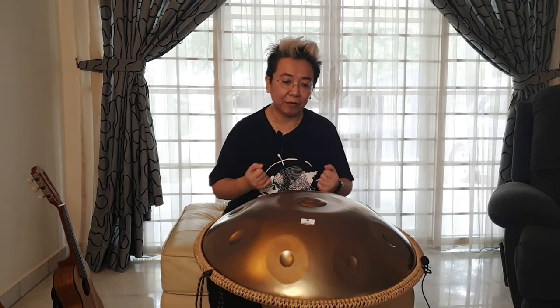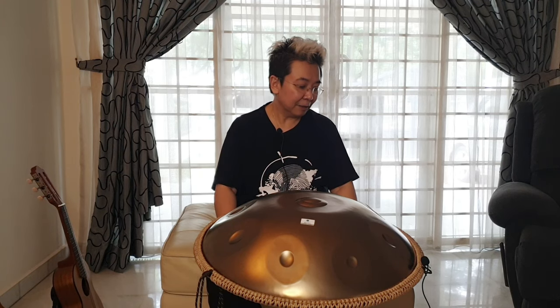So I know that I need to practice a lot more, but this is what I could play within a week. So obviously I've not practiced enough, such that the movement of me and the remembering all the notes, it's not smooth enough. So I need to practice more, right?